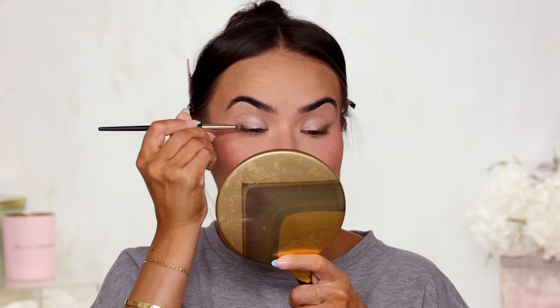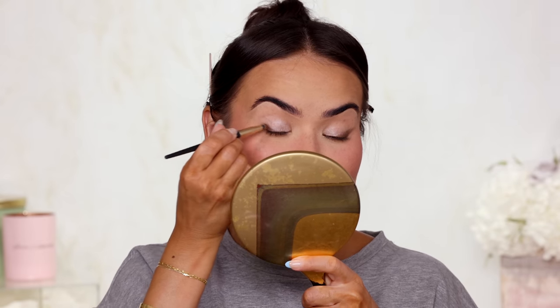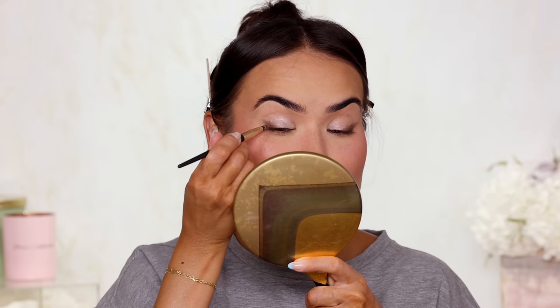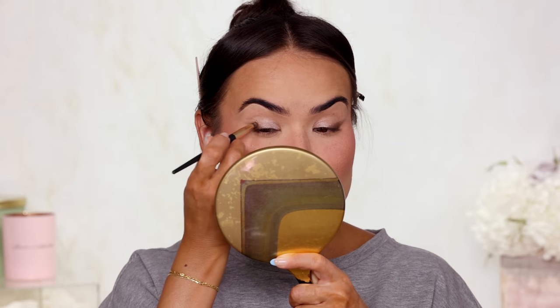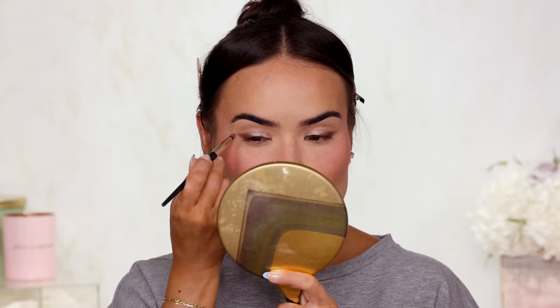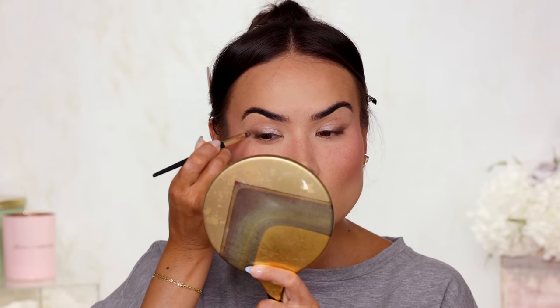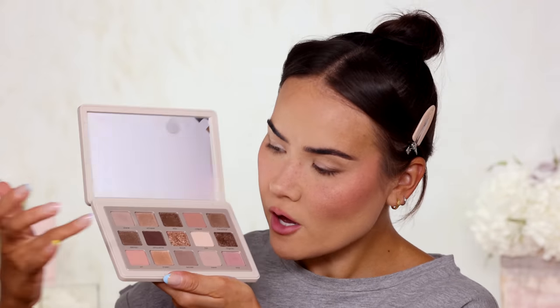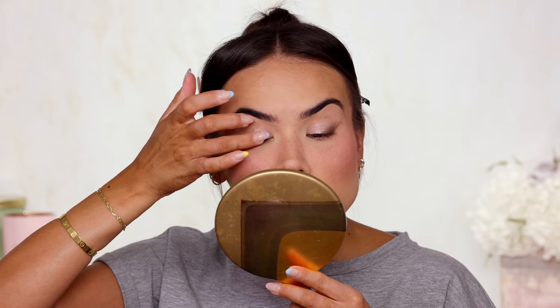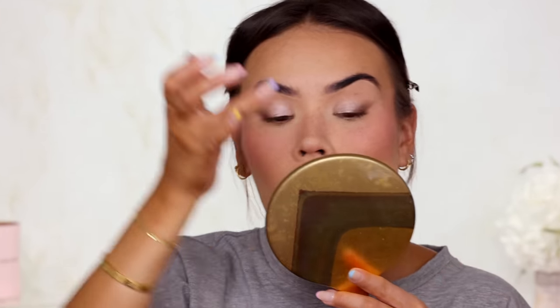This is why I've been going for this technique and using specifically these shadows lately — it's just easy. They've proven themselves to be amazing for my everyday life. And granted my everyday life might be a little different from everyone else's because I'm in the beauty industry and I attend a lot of events. I'm going to do one more thing: grab one of these sparkly shades. I'm going to go for shade Sheen because this is probably my most used shade from this palette — it adds such a beautiful wet iridescence to the lid. I'm going to add that to the very center and raise it up all the way to the brow. I feel like that looks very glam. Then I'm going to go back with my highlighter and add a little bit directly to my brow bone and kind of connect with my temple.